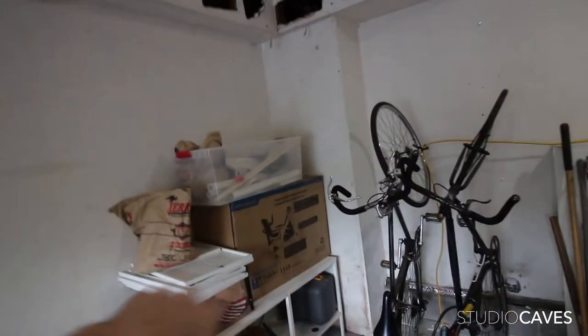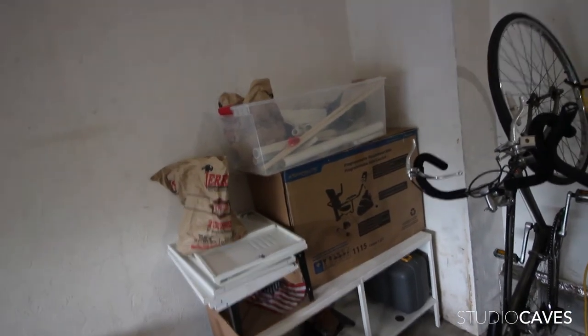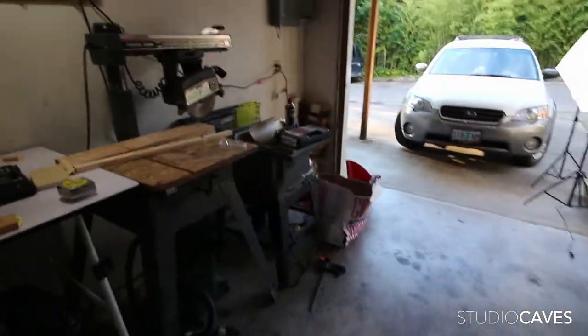And then creating some of the shelves that I've made when I was working as a shop tech in the sculpture studio. Kind of a slanted shelf for the common stuff. I don't know if I want it in this corner or somewhere more accessible, maybe in that corner. But yeah, that is the plan. And then throughout the weeks, I will be slowly building that up. So you'll probably see it in the weekly videos where I'm just improving my space and the house and everything else. But yeah, for now, I've been kind of slacking on creating my mom's planter. So I'm gonna start working on that right now.